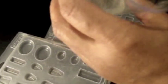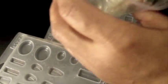Once you're mixing this, you will see a lot of bubbles, but they will come to the surface and disappear. They'll break away. So don't worry about that. And sometimes if you do get a bubble in your final piece, it's just character. It gives that finished piece its own little look. So don't get all bent out of shape if you end up with a couple of bubbles.